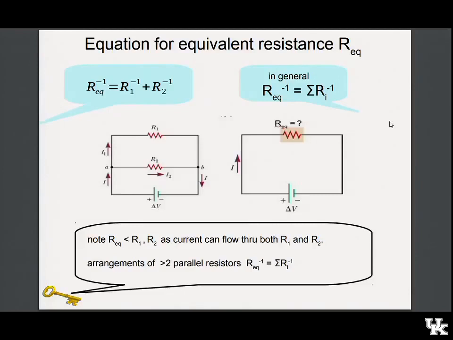It's like you're giving the electrons, those little electrons that swarm around the circuit, two opportunities, two ways you can go. Like giving traffic two ways to go. There's now two streets instead of one street you can drive down. So at commuter time, 9 a.m. in the morning, it's going to be less crowded because there's two roads to go through. And the same here. There's going to be less impedance to the current flow because there's two opportunities, two paths back to the other terminal of the battery.